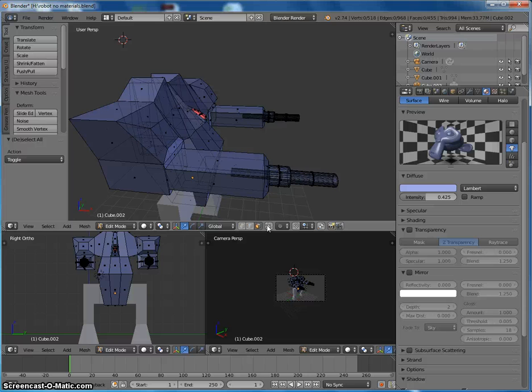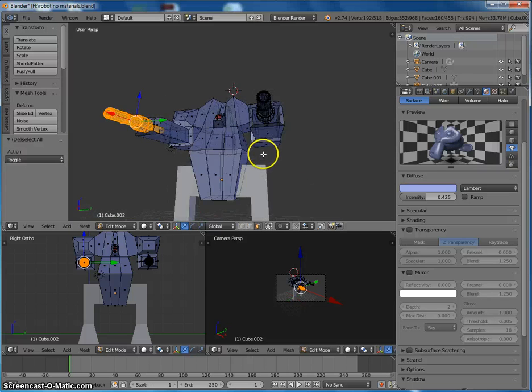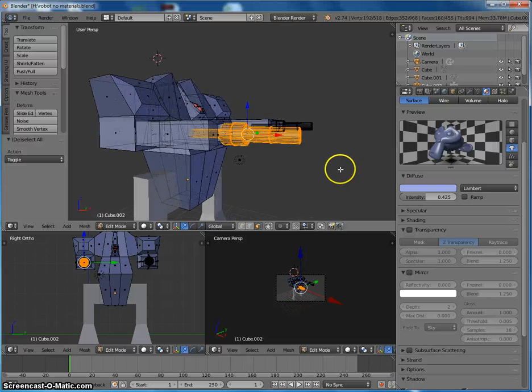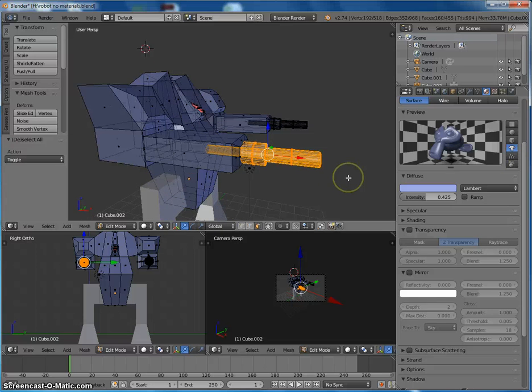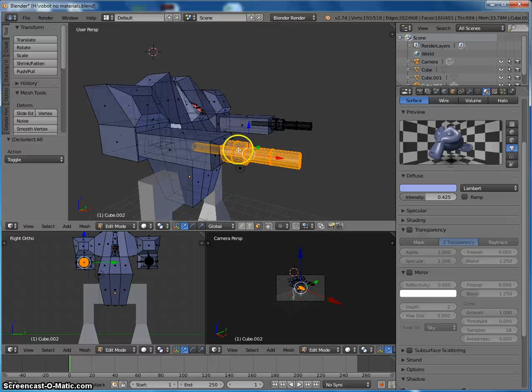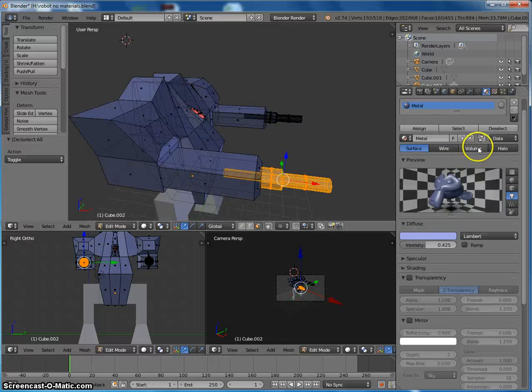That means that I can select the faces behind what I see. So if I deselect that, I can use the box select, so press B, and now I can click and drag to select this. Selecting individual faces would take a long, long time, so I wouldn't really recommend doing that in this case.